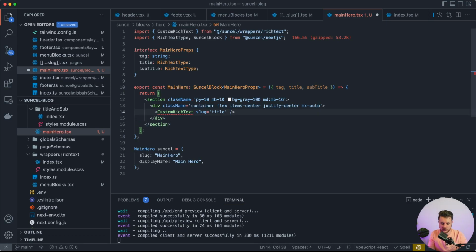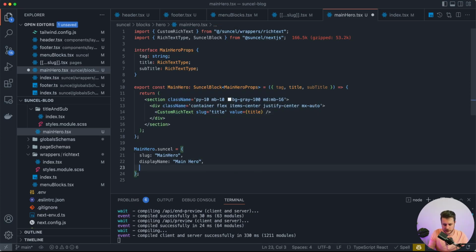This is used by the page builder to know which property this component needs to edit. The value will be on the client side, like the value that will be displayed. So now we have a rich text for the title, and we can edit it.